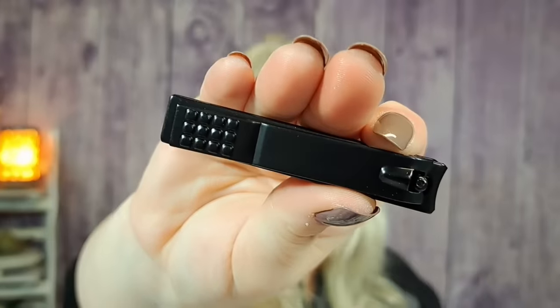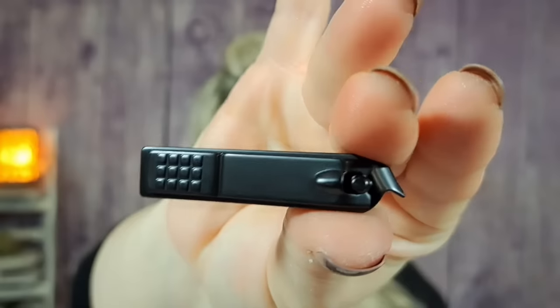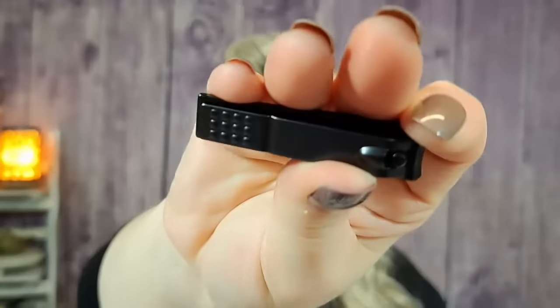So there's three sets in here, or three pairs, and they were only 37 cents, and these are heavy. 37 cents for these. So you have this big one, and then you have this one that looks like this at the end. I don't know if you can really see it. And then you've got a smaller pair, but these are really nice. They've got some weight to them, you know? So for 37 cents, I mean, heck yeah, you can't beat that. So I don't know, maybe I'll give these ones to Brian, but 37 cents?